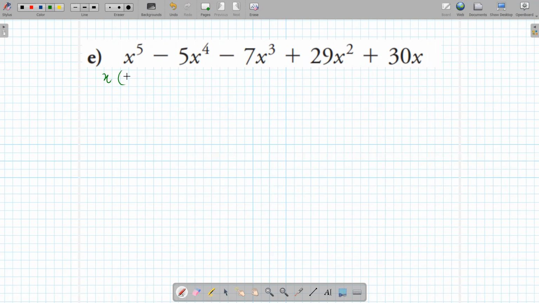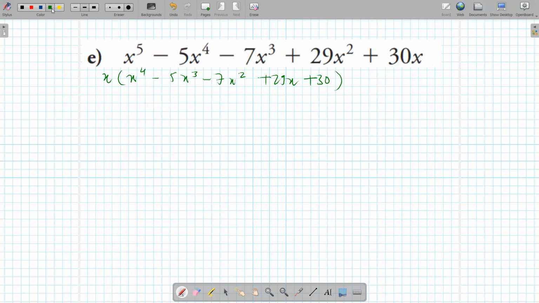X to the power 4 minus 5x cubed minus 7x squared plus 29x plus 30. Plus 30, exactly. Good. So this is going to be our first step. This automatically tells us that one of the x-intercepts is 0, because if this x is 0, the entire thing is 0, right? Which we could have seen right here, because the y-intercept is always the constant in its standard, unfactored form. Here we're adding a 0, so the y-intercept is 0. We knew that to begin with.